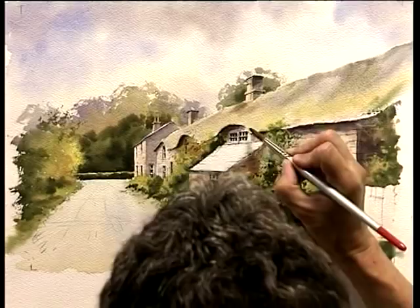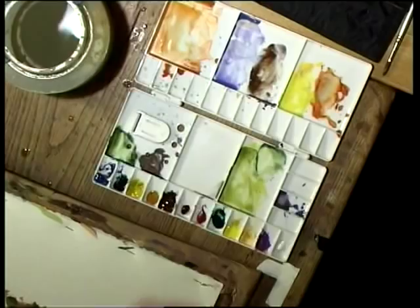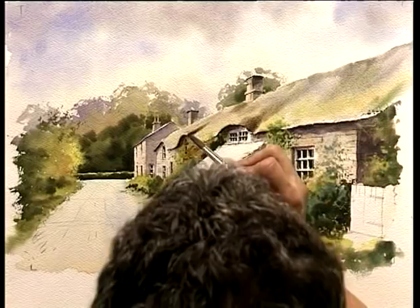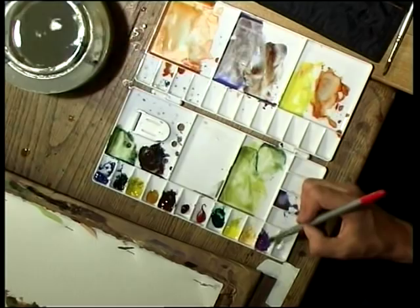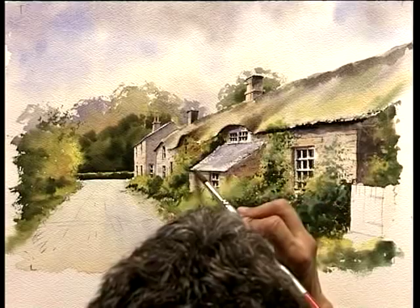Still working onto that soft background so it merges in. Let's make it slightly warmer there with a bit more burnt sienna — just that bit of shadow at the right hand side of the arch in the roof. Now a bit more of the grey for the top to pick out some of the shape in the top of the roof. Now some more of that colour from the sky — cobalt blue and cobalt violet — and we'll paint that onto this little porch way here, so it's reflecting the colour of the sky. A touch of raw sienna and burnt sienna.